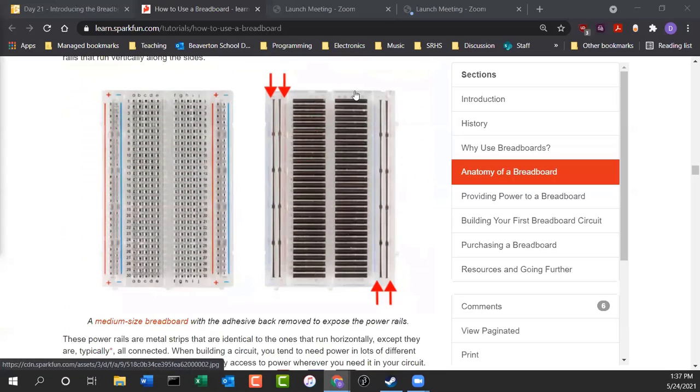Now the power rail's on the outside. So here's a little bit bigger breadboard with the back peeled off. You'll notice that the rows are still separated, but on the sides, those are called the power rails. Kind of like the rails you'd see in a train yard. One is positive and one is negative. And notice they're connected for the length of the breadboard, unless it's a super huge breadboard. If you have a 4-quadrant breadboard, then it cuts it in the middle. But for this breadboard, these are connected lengthwise.